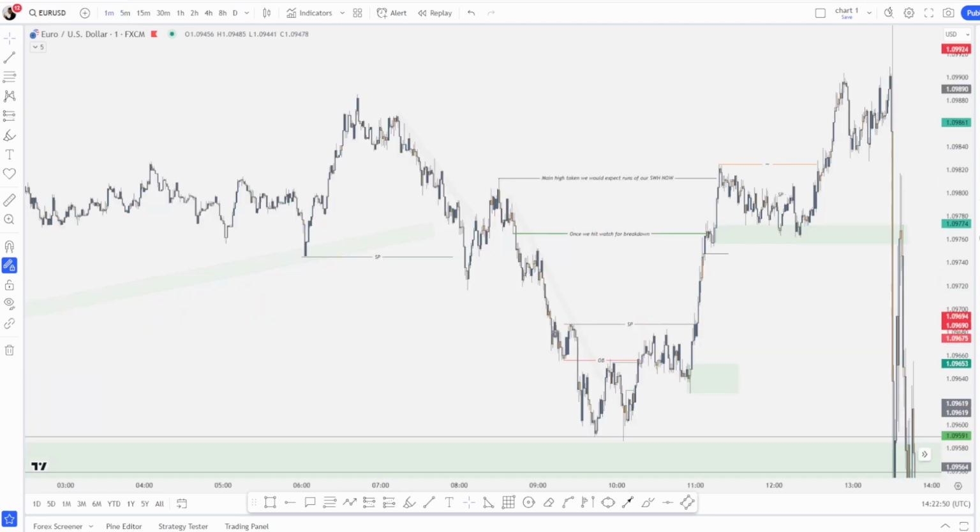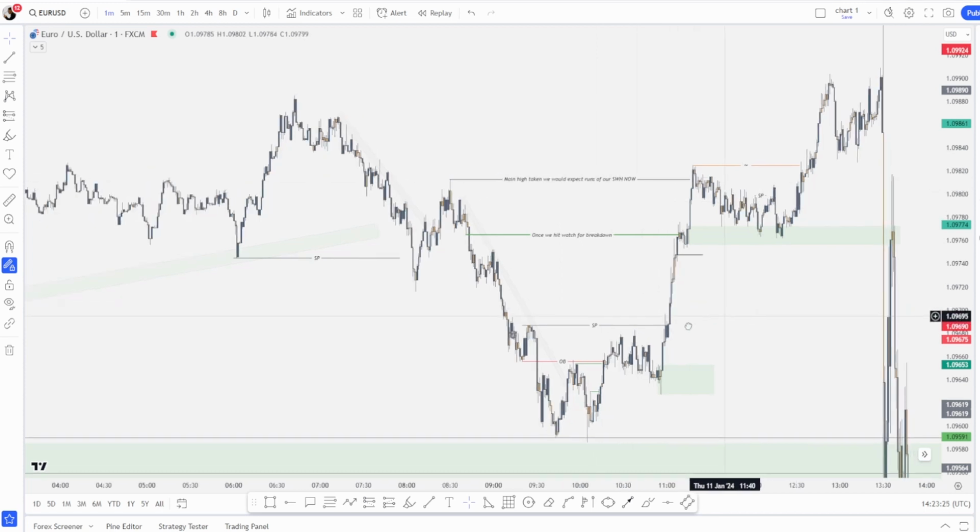Okay, guys, so here we are now back on the same chart that we covered this morning as price was delivering. And we actually had CPI today. So the CPI has caused a very large movement within the market, which we always expect. It's the only time we say that price action is going to essentially disrespect the rule basis that we use, which is when it's fundamentally driven. Now, we left off as price was running this. We expect the run of our swing high. Now, if you look at what we did, the same principle occurred.